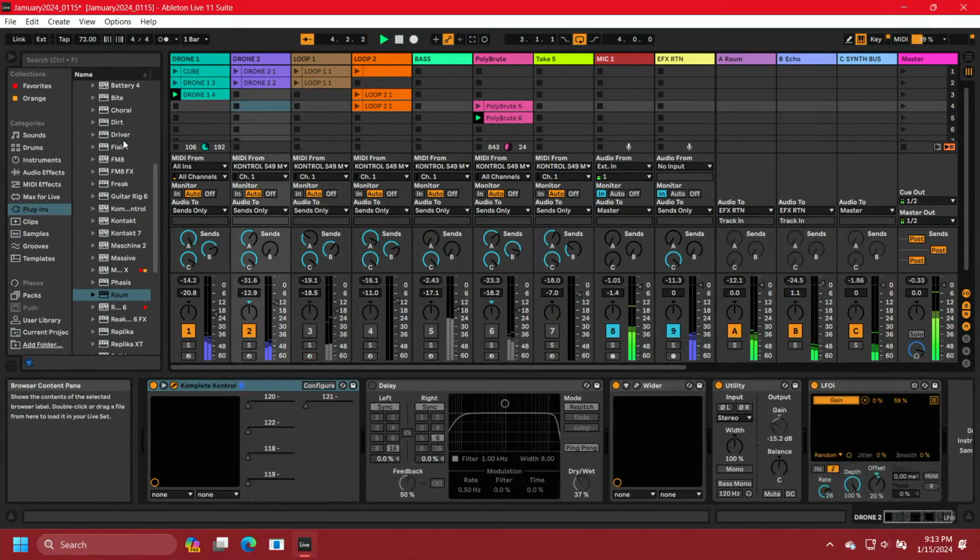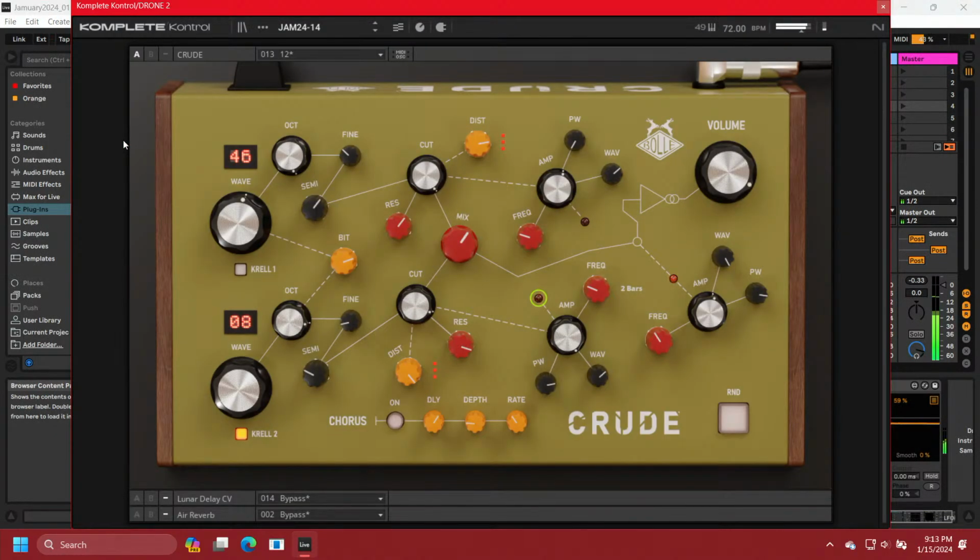Also got Crude going again. I've changed again the MS-20 filter that I'm using behind that, and the MS-20 filter is getting some modulation going on internally.